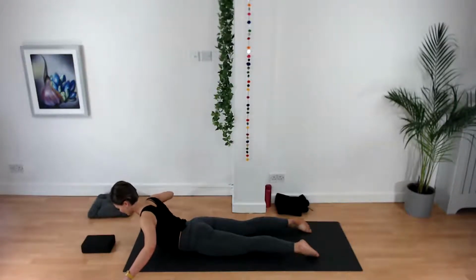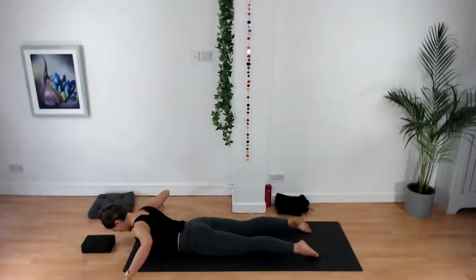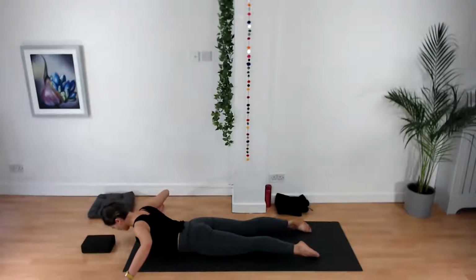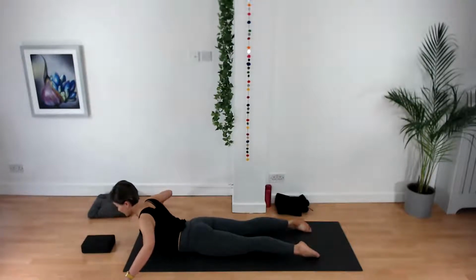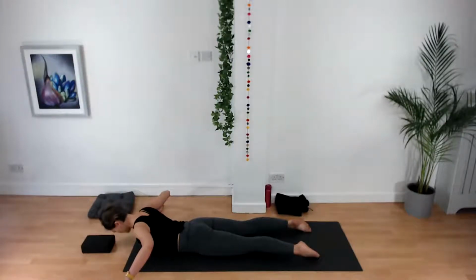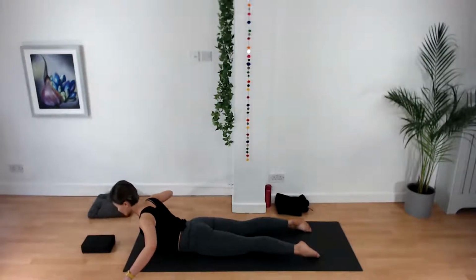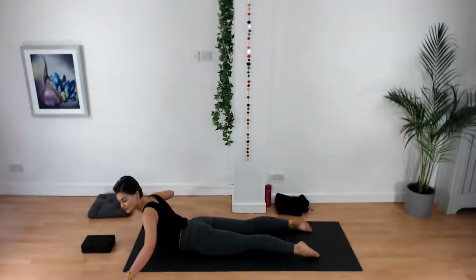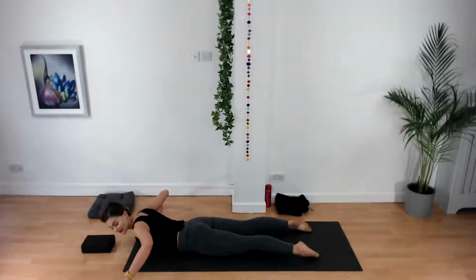Inhale, exhale. Inhale, exhale. Breathe when you're up. Breathe in. Exhale down. Inhale as you come up. Exhale down. Inhale up. Exhale down. Keep the thighs engaged and really feel yourself pushing against the mat.